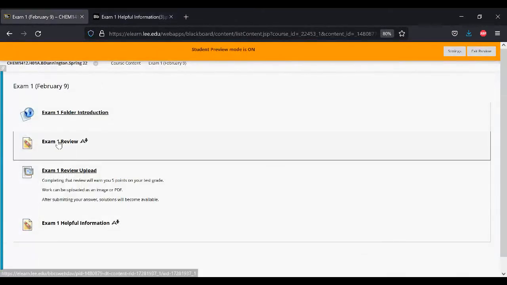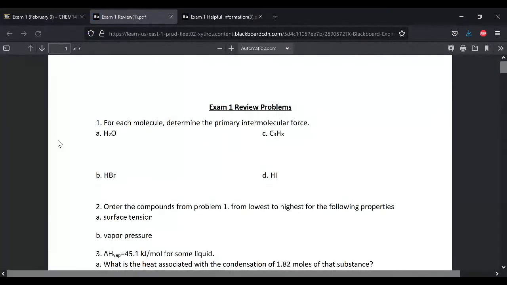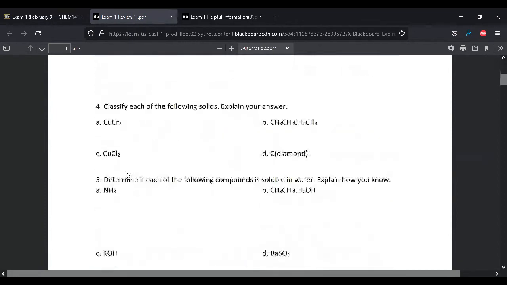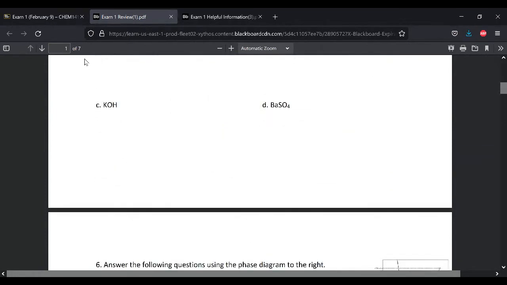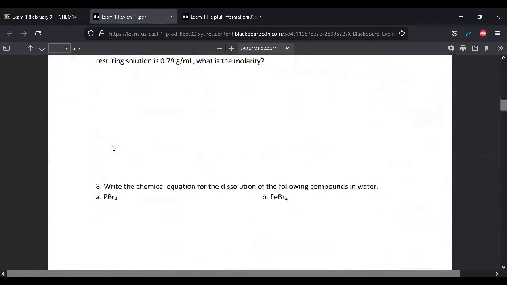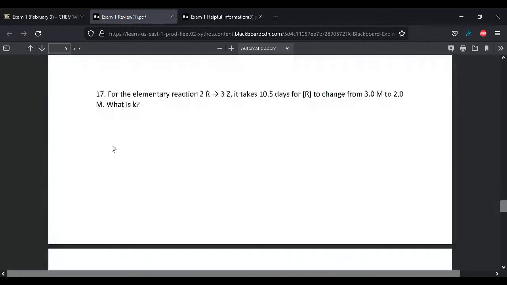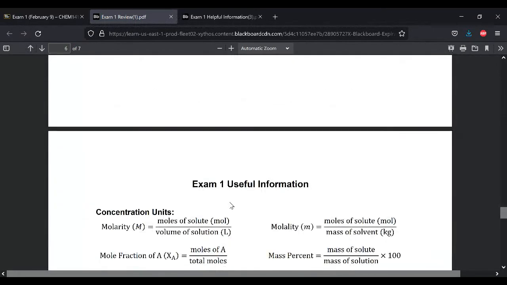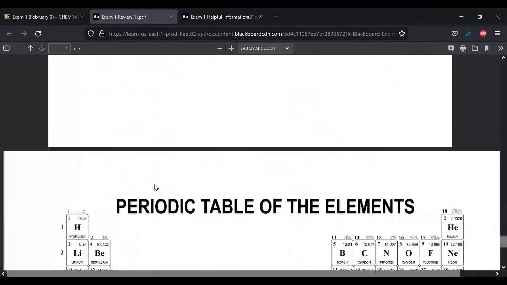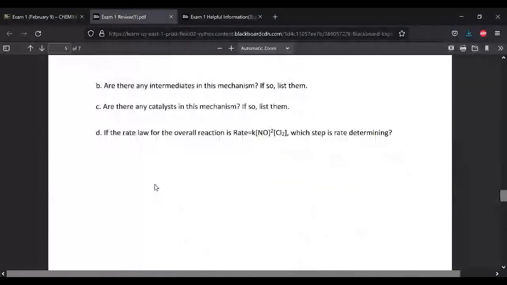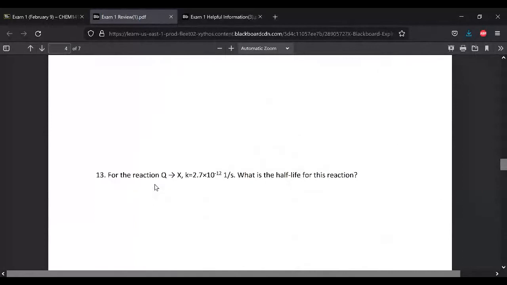Along those lines, the exam one review provides practice problems for you to do. The idea is that this covers all of the content. I went through and looked at what all we have talked about. So it's pretty long. There's 7 pages here, but you'll note that back a couple pages are those same helpful information pages. So this is the format that you're going to see when you go to actually take the test. And so the idea is this covers everything.